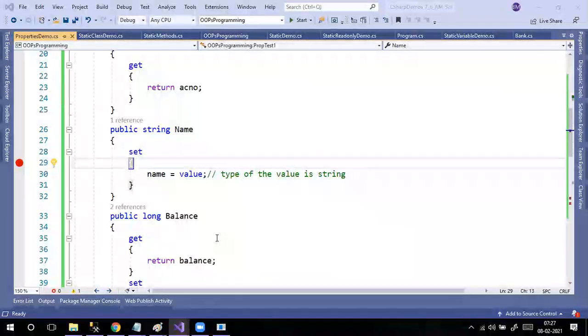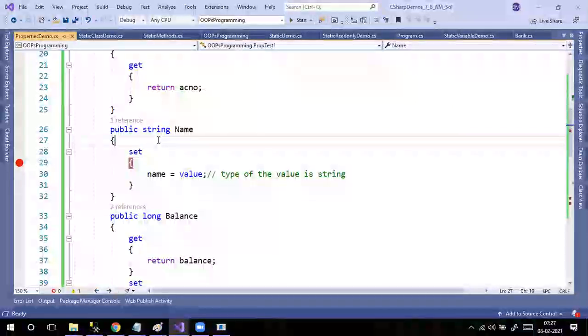If in your class you are giving 3 variables, then you have to give 3 properties. Inside public string name, can I write one more set and assign one more variable? It's not possible. For one variable, one property. That's it. If I have another variable, I have to give another name and another property. Okay, you might think this is so complicated, but I will reduce the size.